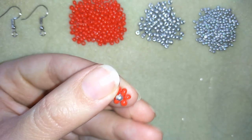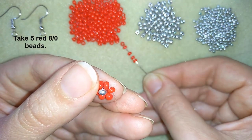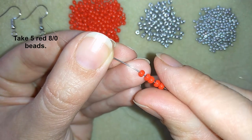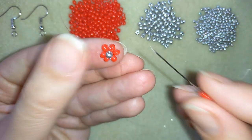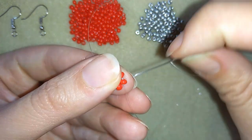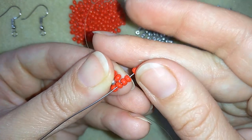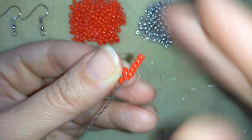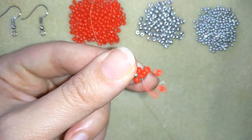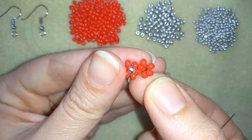Now I want to take five red beads. This time I'm taking five — the last time I took six — because I'm going out of this red one and will go back in a circle through it, so there are again six beads in total. In every element I have six beads but my elements share beads. This is my second flower element.